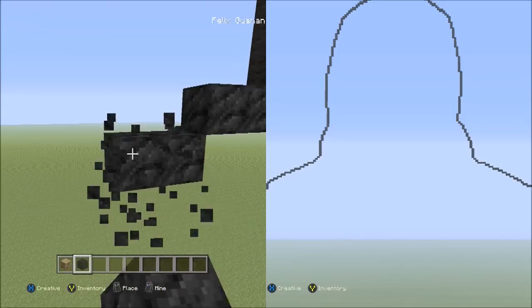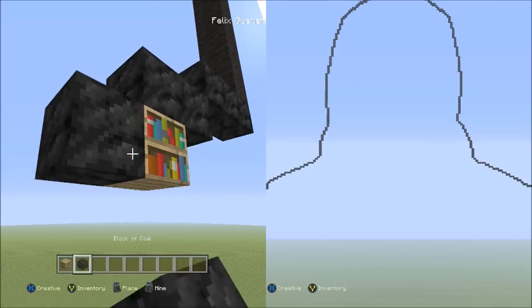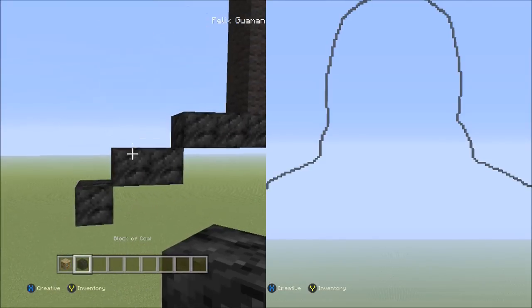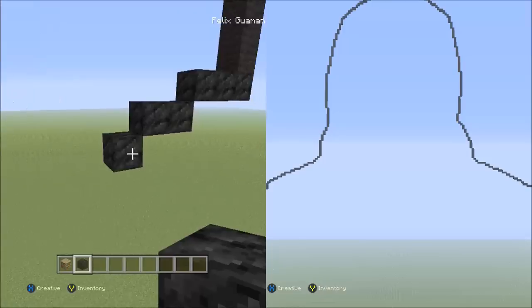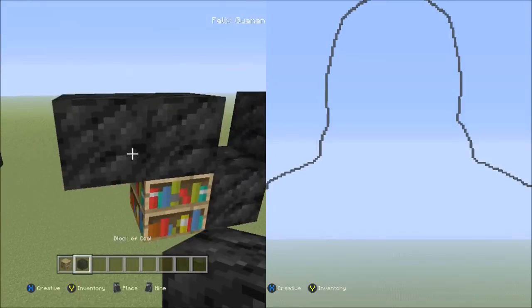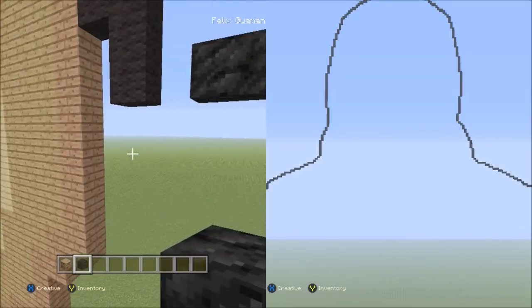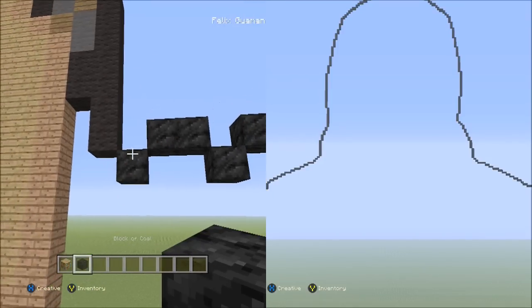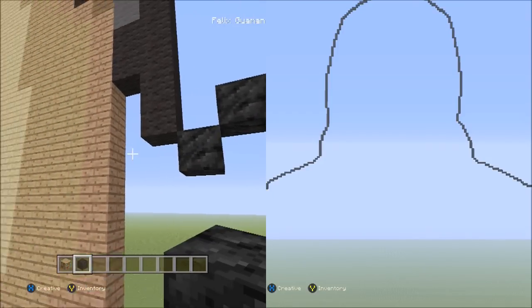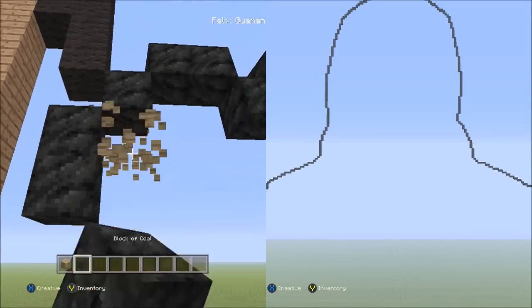So starting from that block, we're going to be placing one block going down to the left. That's one. And now two blocks going across on the upper level to the left. That's one, two. Now place one block going down to the left. That's one. And now place two blocks going down on the left side. That's one, two.